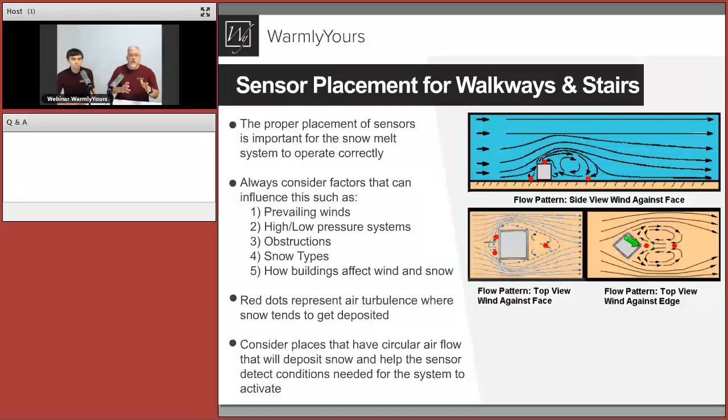So the secret is, when you are putting the sensor down, especially if you're using an aerial sensor, which most of our products use because you can stick it out somewhere where the snow hits it. The thing is, that aerial sensor, if you put it too low, someone can come by and break it off, and there's your few hundred dollar sensor out the window. The other problem is if you put that sensor on the roof of your garage. Well, if it's down here, it's too easy to get to. And if it's on top of the roof of your garage, it's too hard to get to.